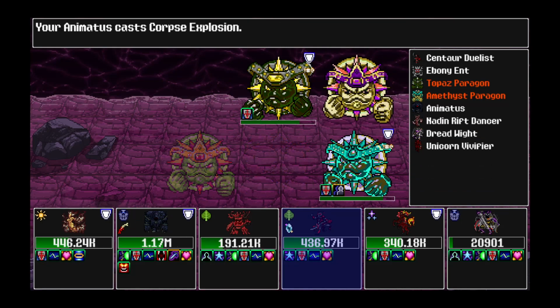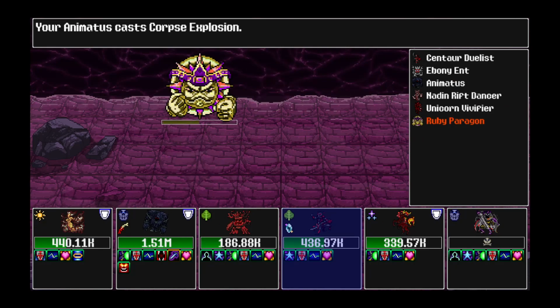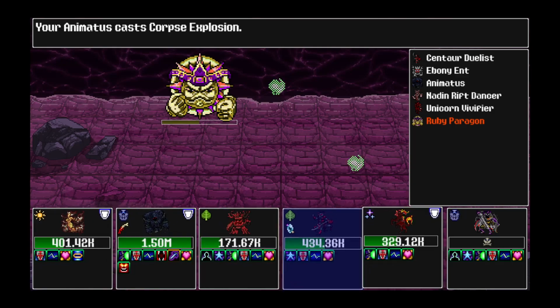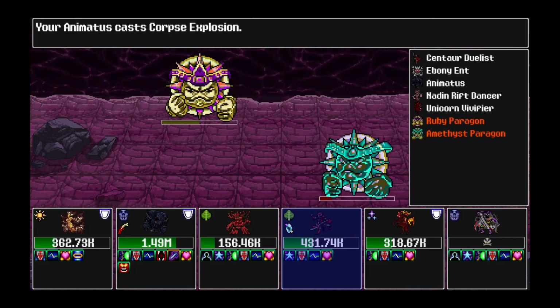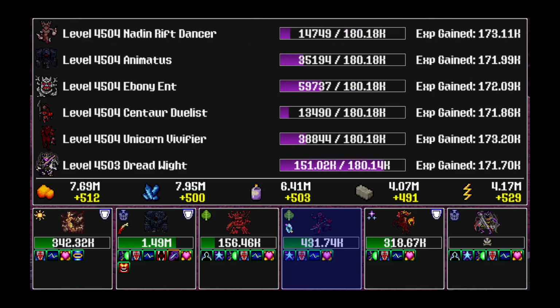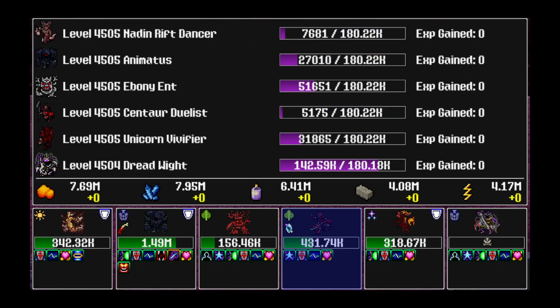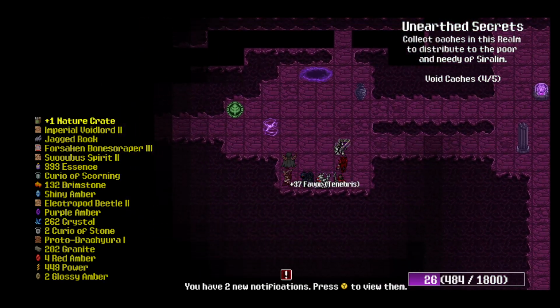Took one of them down, and then hopefully our health can withstand the guys who are going to damage us when they die. I think we're doing fine. Our Dread White didn't quite make it, but everyone else who did get their health buffed did make it.